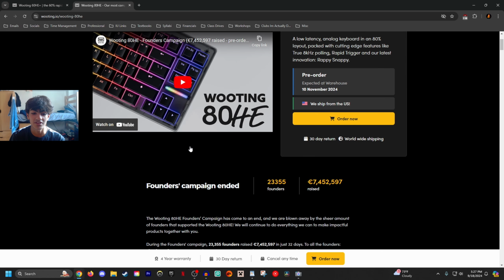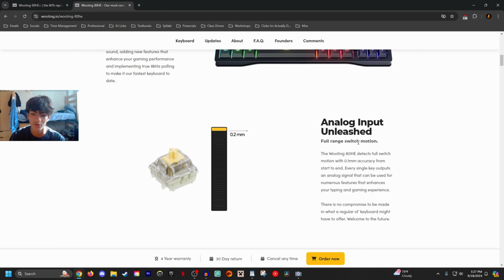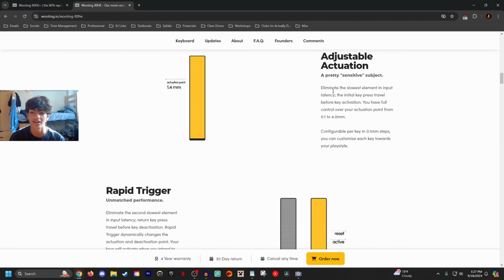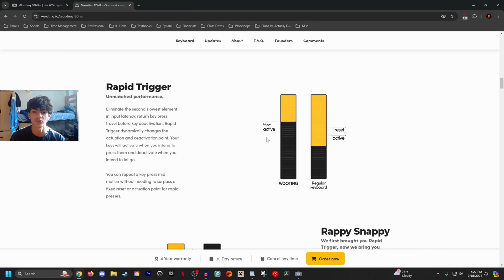And the best thing about this keyboard, in my opinion, guys, is going to be the overall quality. Once again, it has analog input. You guys can control the actuation. It has very, very fast response time, and also the polling rate is ridiculously fast. Like I said, adjustable actuation is crucial. This is similar to the SteelSeries keyboard as well. And then as you guys can see, the rapid trigger, it doesn't need to go as low as it does as normal keyboards do in order to activate.